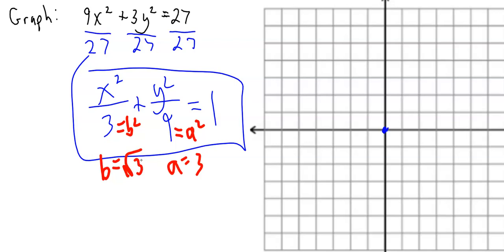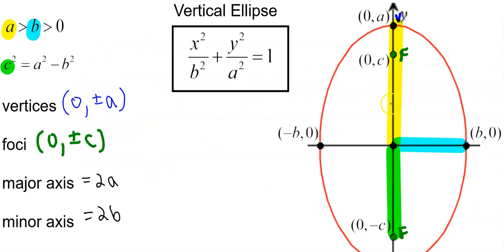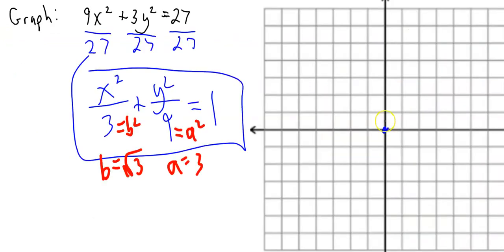So underneath y is always vertical distance. Just like here, the distance from the vertex to the center is A. So I'm going to go basically vertically 1, 2, 3 up and 3 down, because that distance A is equal to 3. The total, it's called the major axis. The total distance there is 2A from red point to red point. Those are the vertices of this ellipse.